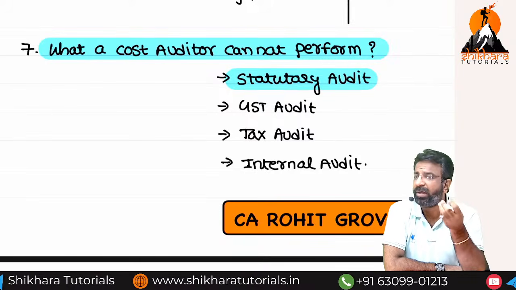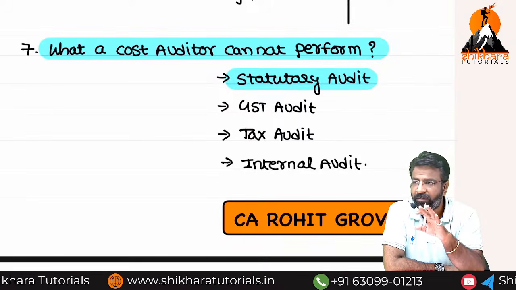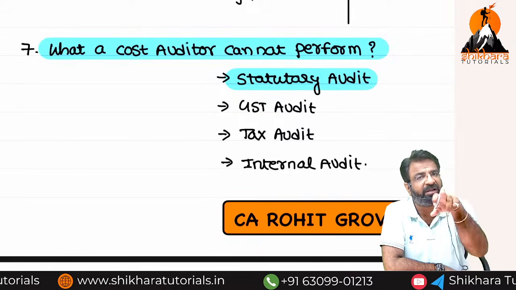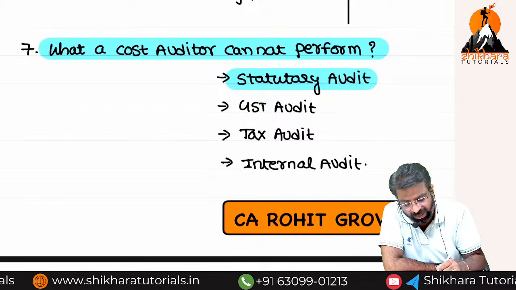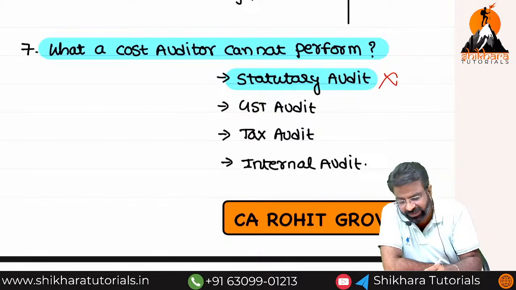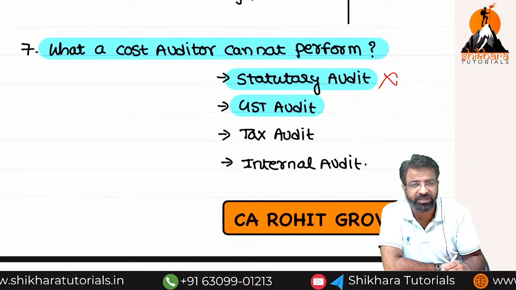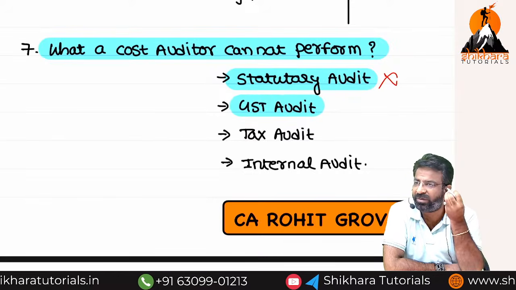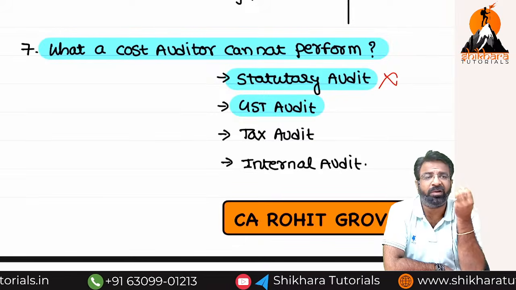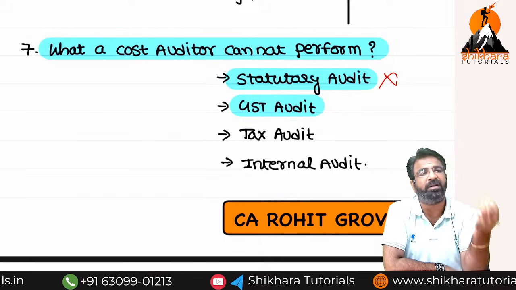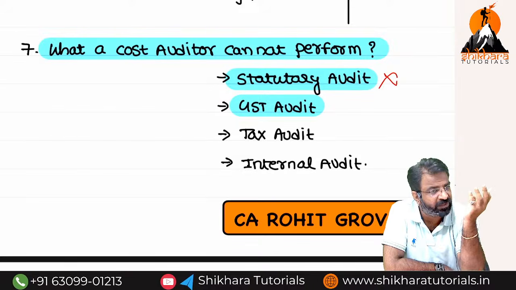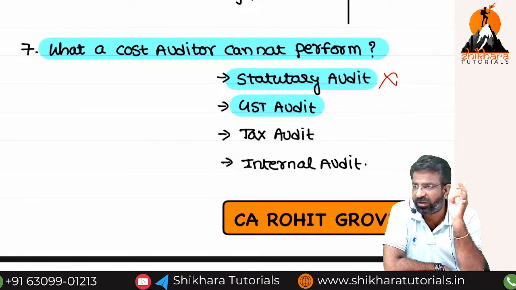Tell me, who can only do cost audit? Practicing CMA. Then who can only do statutory audit? Practicing CA. So that is the reason you can or can't do. You can't do the statutory audit. What is the next audit you can't do? You can't do the GST audit. But let me tell you one thing, GST audit has already been abolished in the year 2022. It means you are not even allowed to file the annual returns of GST for the client also. So neither can you get involved in statutory audit, nor in GST audit.